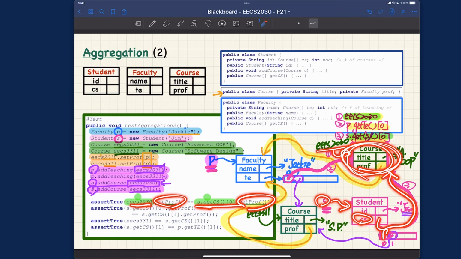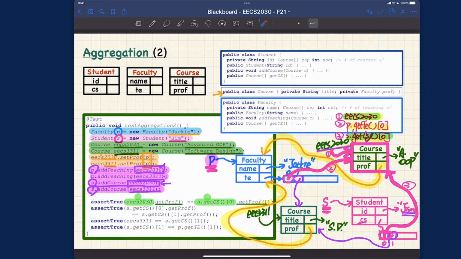And when you say getProf, it's simply going to refer to the same prof, which will be the Jackie object over here. So that's why this should be true. So try to understand what I'm saying here. It's really based on your understanding about the aliases over here, right? So these are the aliases, as I tried to explain from before. Okay, so this should be true. Let's take a look at the second one.